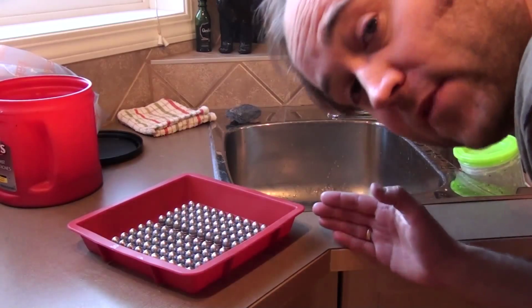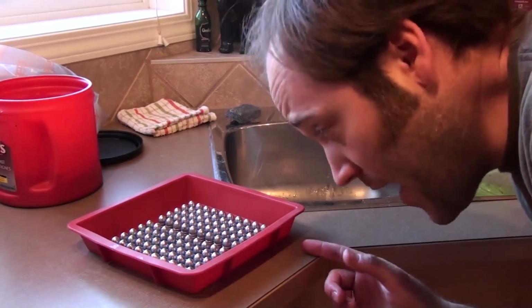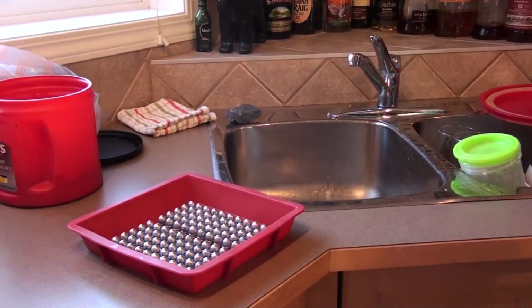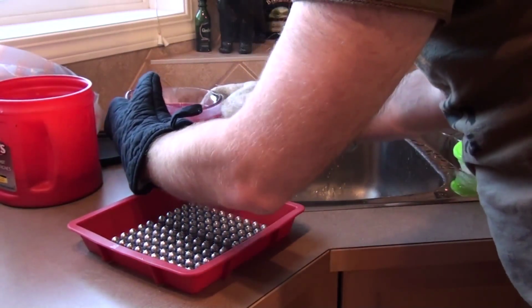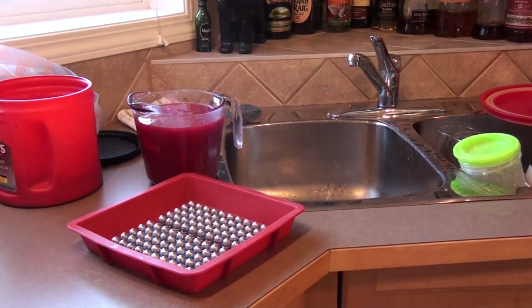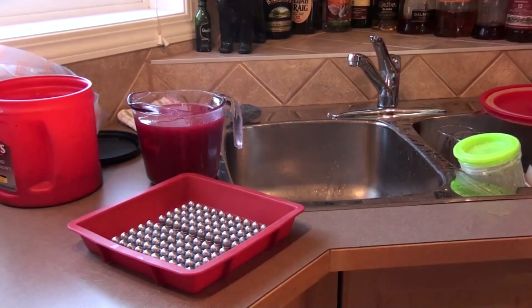Alright, so we're just about ready. Gonna pull the mixture out of the pot. And I'm reasonably confident that I am going to make a giant mess. So we'll see how it goes. Alright. There it is. Nice and red. Hot. Get my funnel. Put it here maybe.